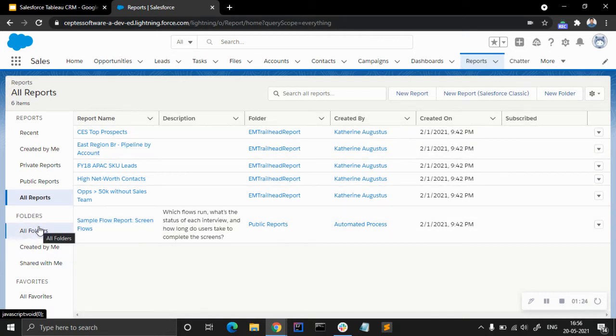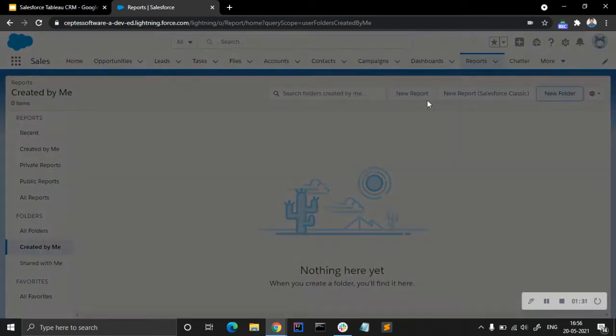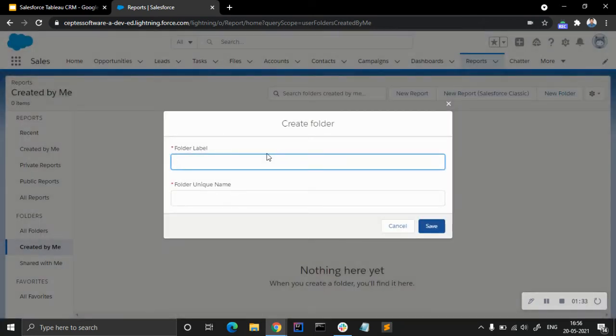First of all, let's create a folder, and let's give it the name account, because we are going to make a report on the account and explore it.